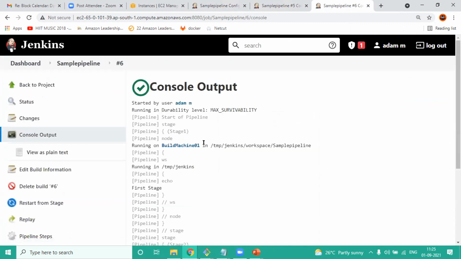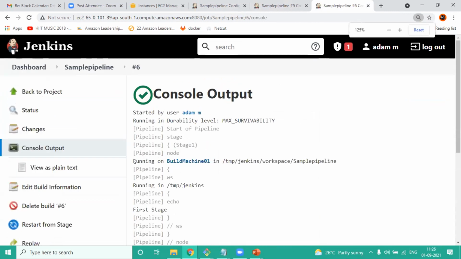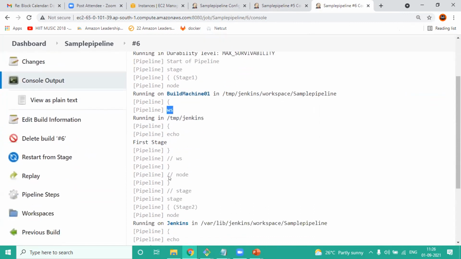If you check this, even though it has taken the default remote root directory, since you have given a custom workspace, you can see whatever steps you have given to run, the Jenkins pipeline runs them under temp Jenkins. So this is where you can change the folder and tell Jenkins where exactly to run. Try this once quickly.